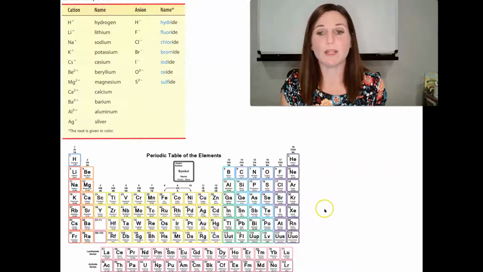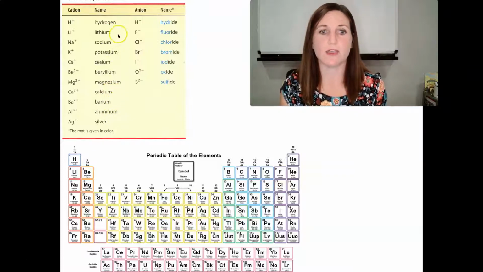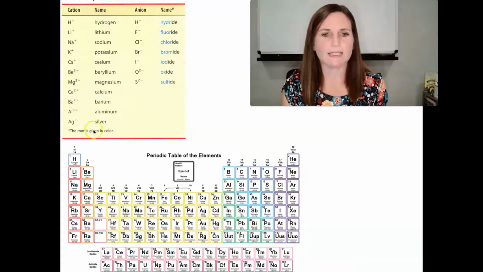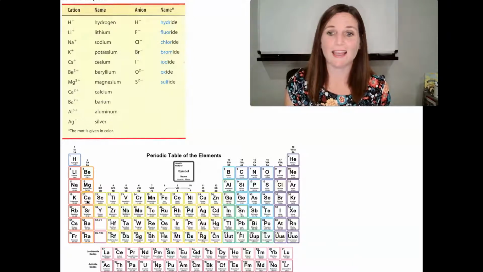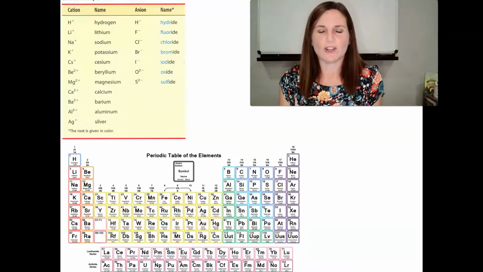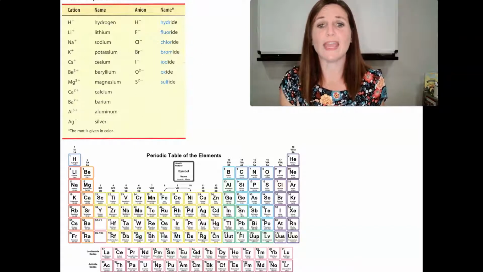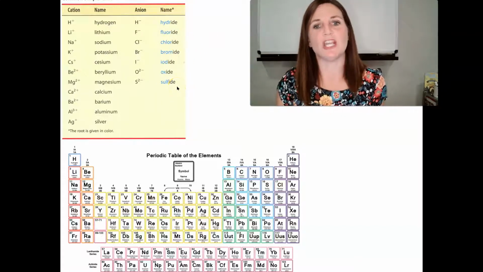So this is a quick summary that has a lot of the common monatomic ions that you might see, and it has their name. So remember that the cations, this is not worth writing down because these are the names that are written on the periodic table. So if you go find Ca on the periodic table, right underneath it, it says calcium. So please don't write down right now that Ca is calcium, because when you go check it on your periodic table, you're going to see that calcium's name is already written on the periodic table, so there's no need to write it down.